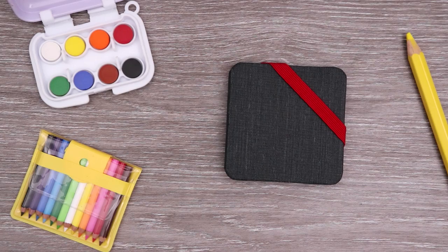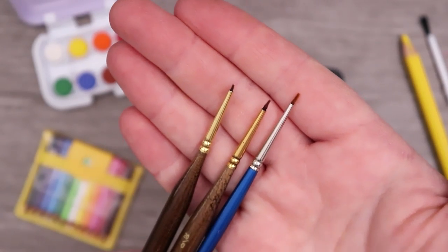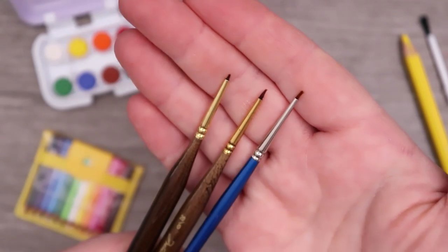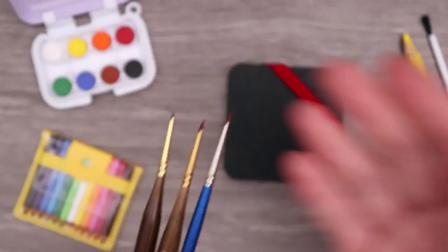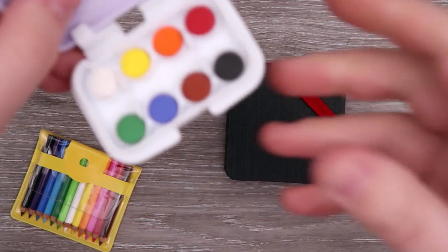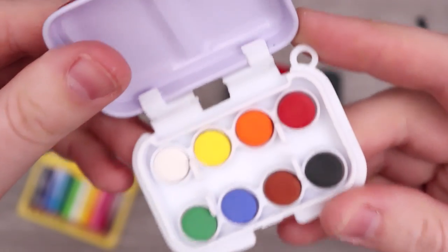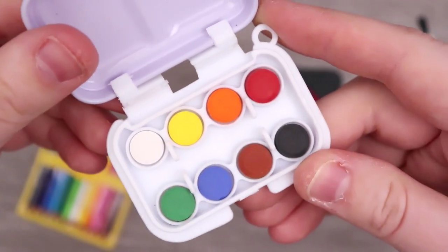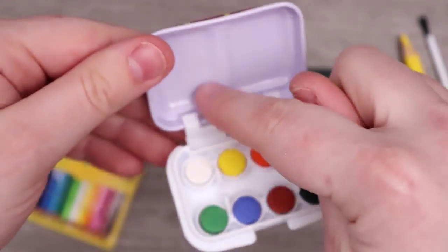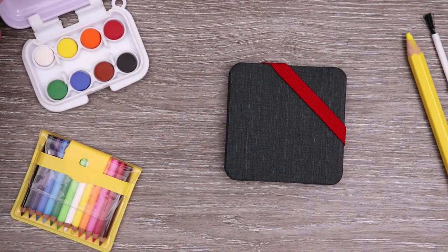So I'm gonna cheat a little bit. Please excuse me. I'll just put this little guy over here for show. So these are actually the smallest and fine pointed paintbrushes I own. So I'm probably going to stick with these just because that's a hot mess. So as far as the paints go, it looks like we do have some classic cake style. I'm sure the quality is horrible, but I'm still very excited to use these little guys. And I can even use the top to mix our paints. So I'm excited to try these.